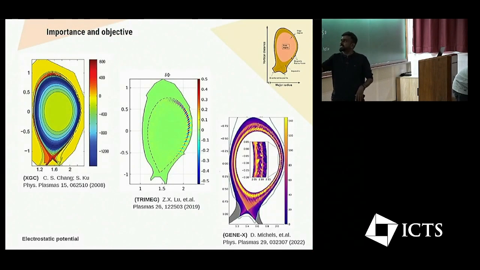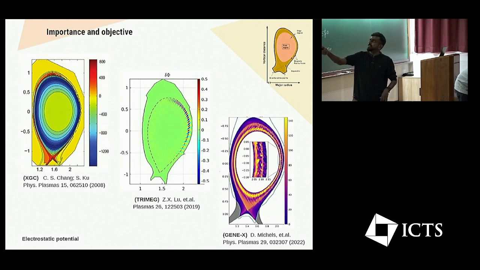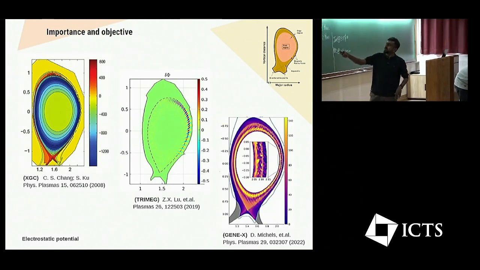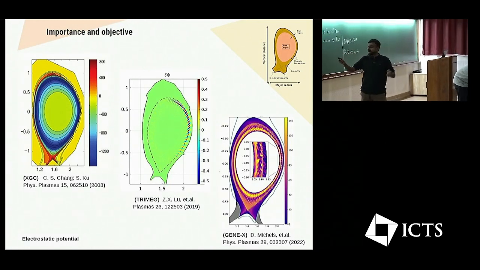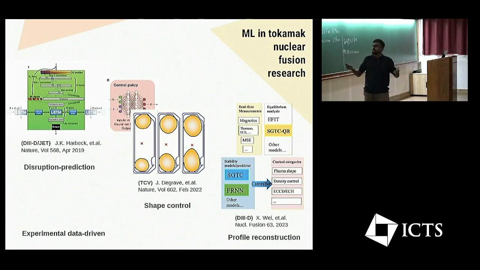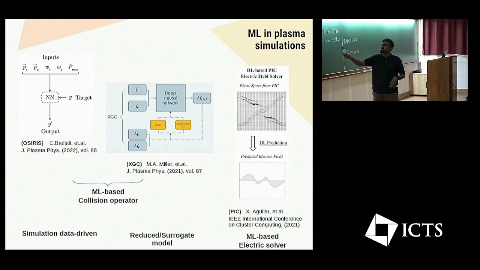There are a few codes which tend to simulate these regions, the outer region outside the X point, but they use some kind of combination of two different codes at the interface. We want to avoid that. That's where we are going to use a neural network. Machine learning has come into experimental fusion for a long time, and there have been quite recent results, and in simulation as well, people have started using machine learning ideas. So today I will try to demonstrate how a neural network can replace one of the modules in the actual plasma simulation itself.